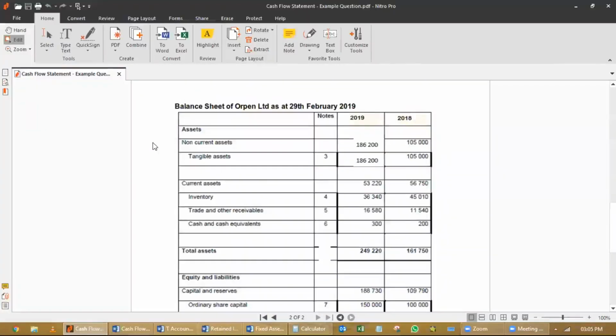They will also give us a balance sheet. Now here, they will always give you 2 years' figures in the balance sheet, because you need to compare your previous year with your current year. As you look at this information, you have your current year's figures and you have your previous year's figures. Now this is a tip and something that I would suggest you do, because it just makes interpreting all these things and finding your amounts a lot easier.